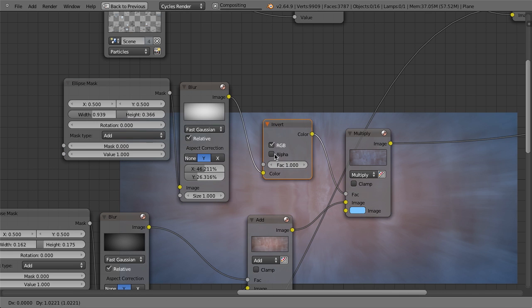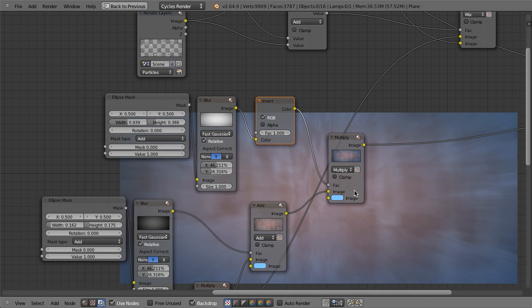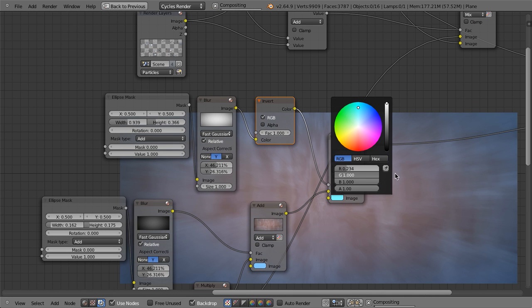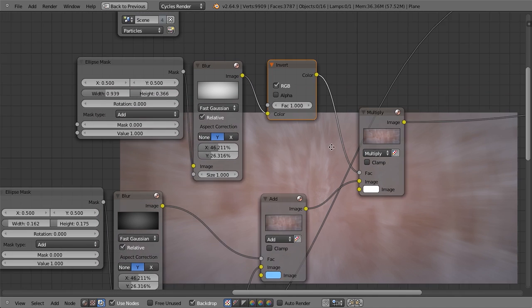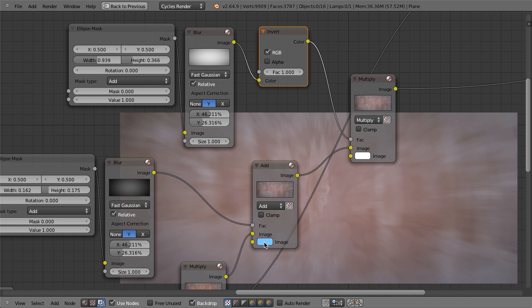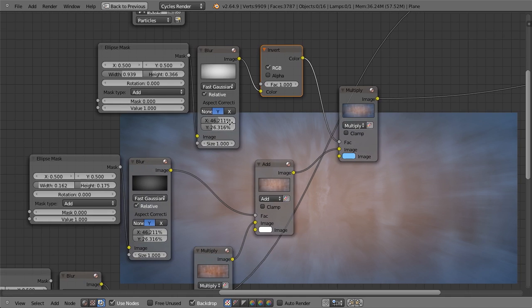I'm going to drop that right on there, and that's just going to flip those 2 around to give me that. I'm also going to make this one just perfectly white. No, let's put that blue there, and then this one will be white. There we go, something more like that.